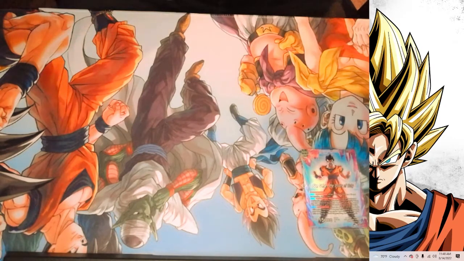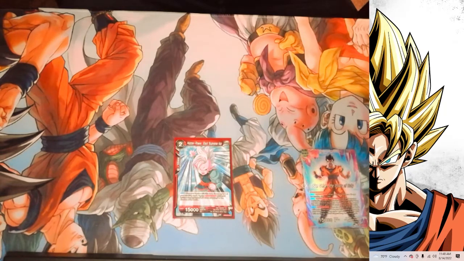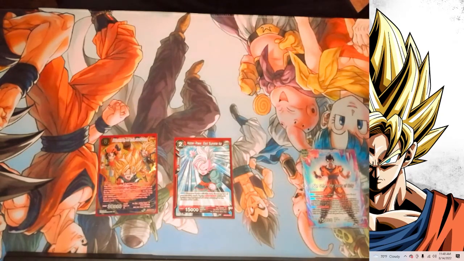Now these are the one-ofs of the deck. 1 Supreme Kai for that double strike. 1 copy of the GT Crew because it's a great card to throw under your Unison. Play to wipe their field and then swing 30k triple attack.